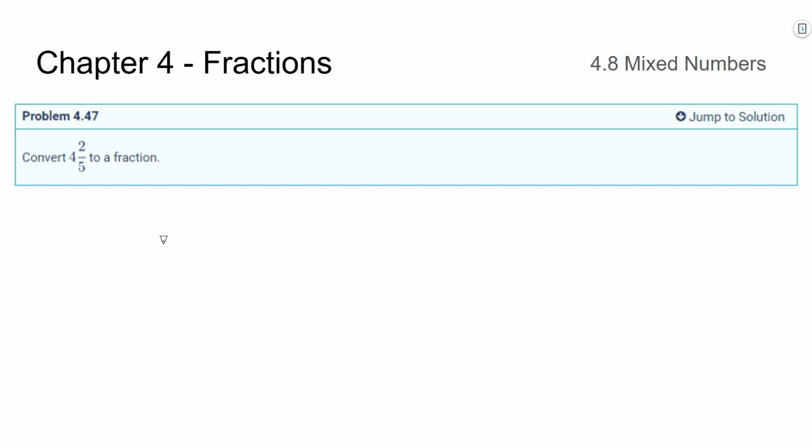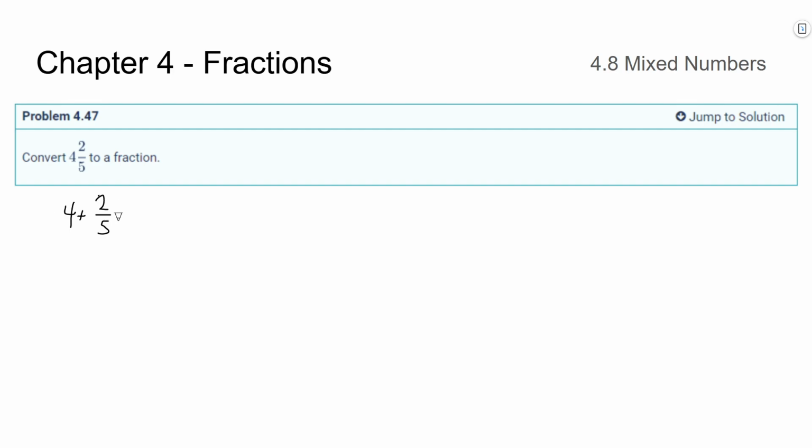So we'll jump right into this one right here, converting 4 2/5 to a fraction. A lot of times we'll need to do this. We'll convert a mixed number to a fraction in order to more easily do some math with it. So 4 2/5 is the same thing as saying 4 plus 2/5, right? Just even the way you say 4 2/5. Using the word and usually means plus, 4 2/5. So it's the same thing as saying 4 plus 2/5.